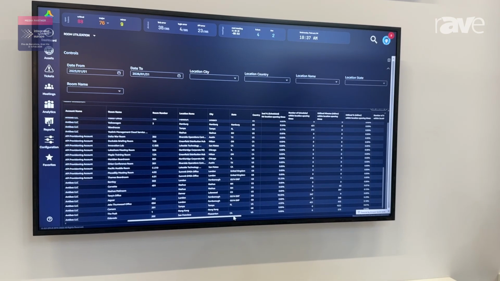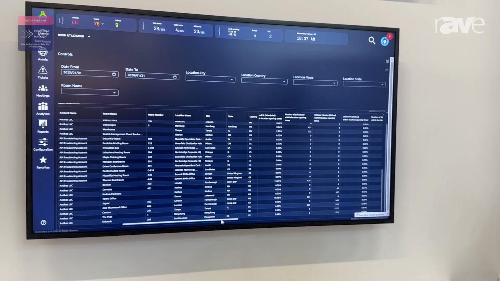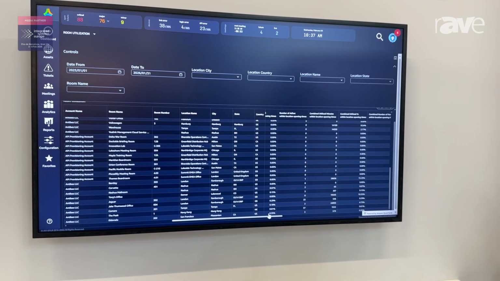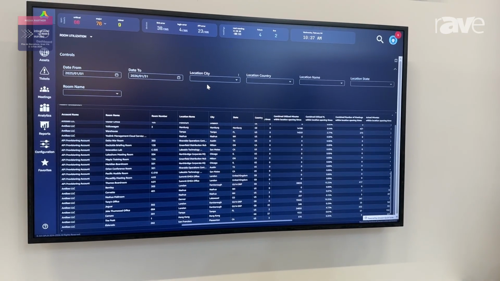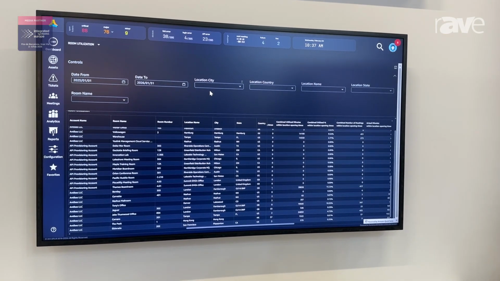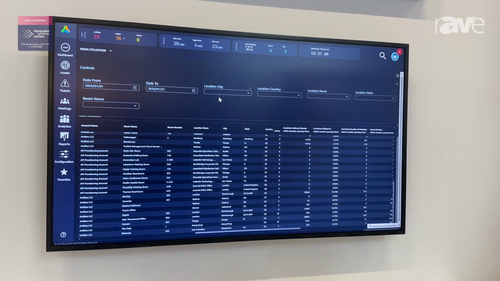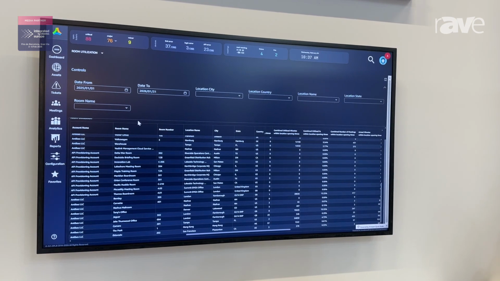If someone walks into a room and fires up a device, we are able to track that, and we can see what the ad hoc utilization is. And then we also have a combined utilization, which is a blend of both. Just because a meeting is scheduled doesn't mean the room is utilized, so we are able to superimpose that with the device actually being active and then boil that into an overall actual utilization.